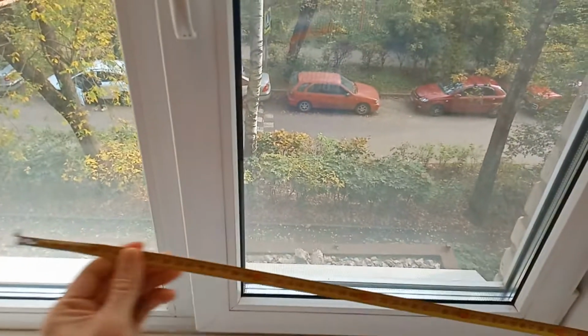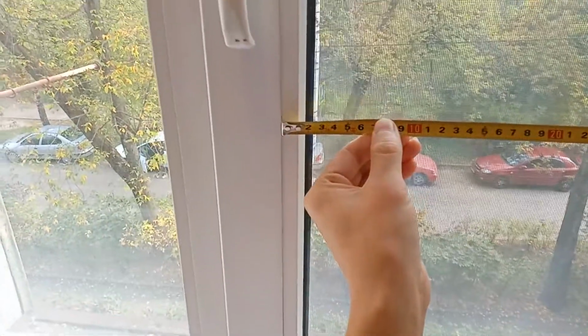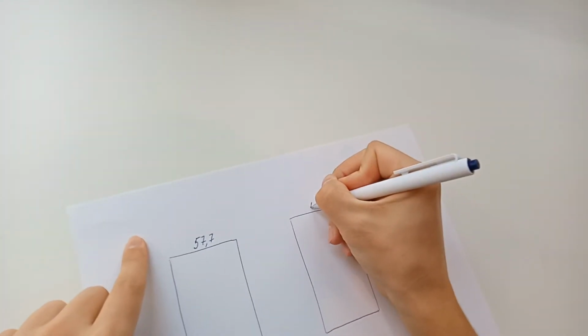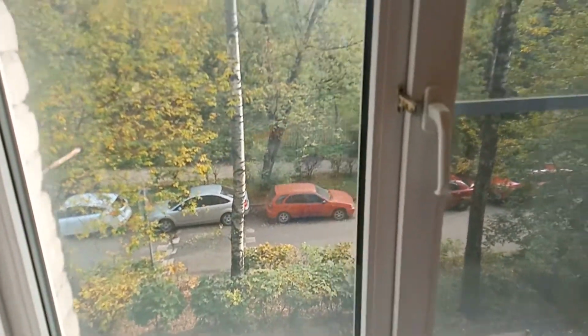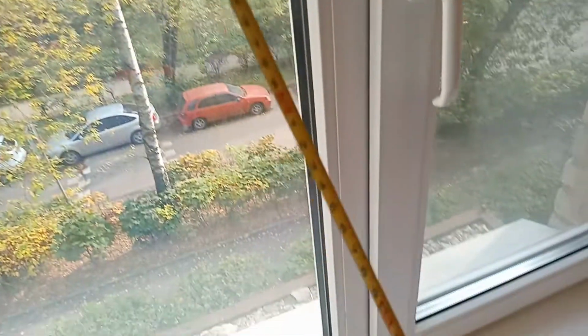Then we measure the width of the blinds for the second sash in the same way, from one glazing bead to another glazing bead, including glazing beads. The width is 47 centimeters 5 millimeters. Write down. The height is measured in the same way, from one glazing bead to another glazing bead, including glazing beads.